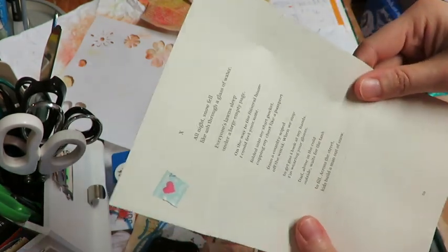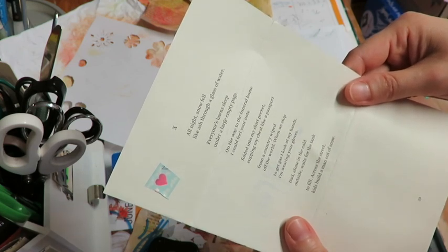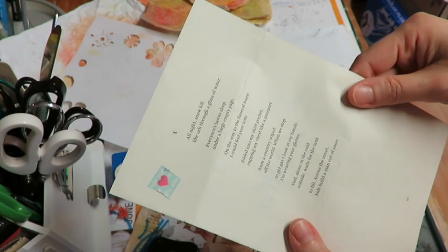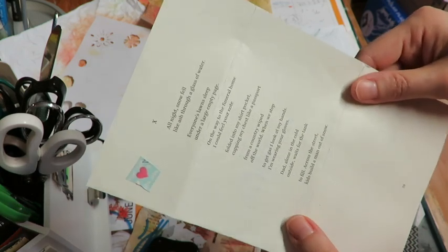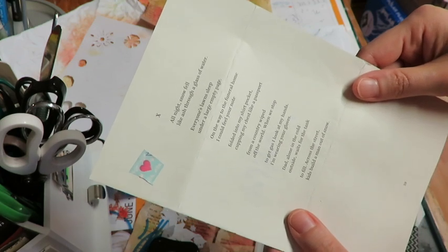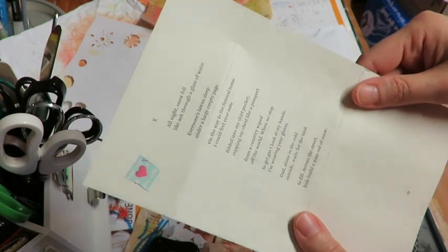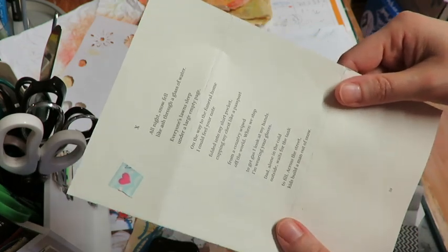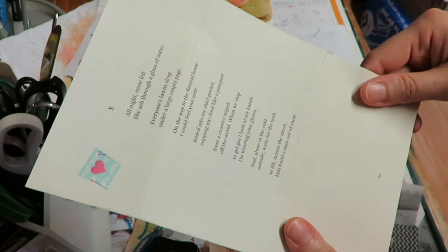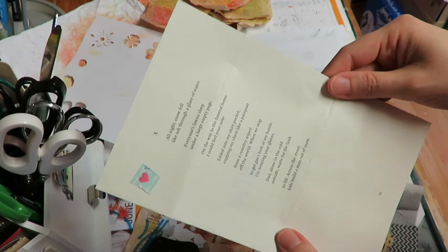All night snow fell like ash through a glass of water. Everyone's lawns sleep under a large empty page. On the way to the funeral home, I could feel your note folded into my shirt pocket, cupping my chest like a passport from a country wiped off the world. When we stop to get gas, I look at my hands. I'm wearing your gloves. Dad alone in the cold outside waits for the tank to fill across the street. Kids build a man out of snow.